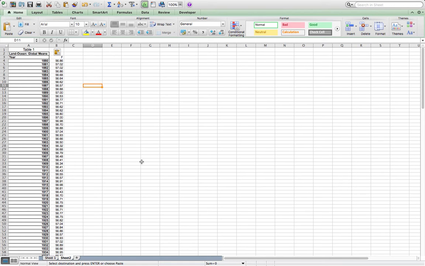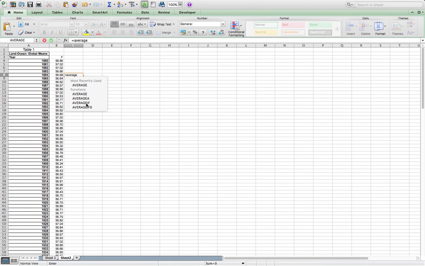To calculate a running average, for a 5-year average, for example, we want to calculate the average for the year that we're doing it for and the 4 previous years. So the first year that there's actually 5 total years of data is 1884. We type equals average, and select all that Fahrenheit data for those 5 years.